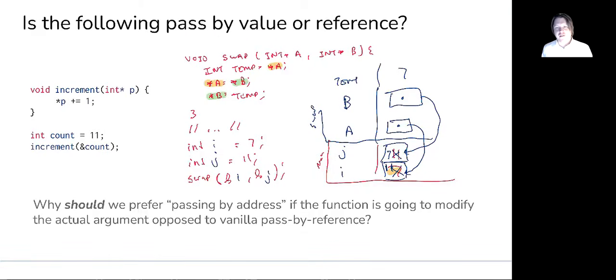So if you need plain vanilla reference because you're actually mutating the arguments, it is very clear and hard to miss if you have to pass in the address of the arguments to this function.